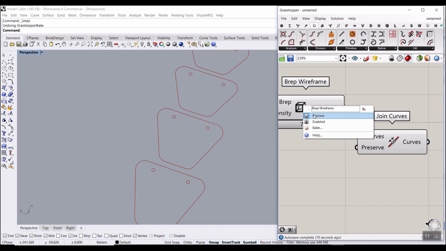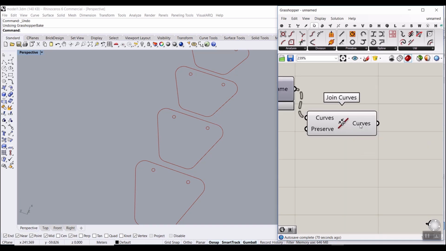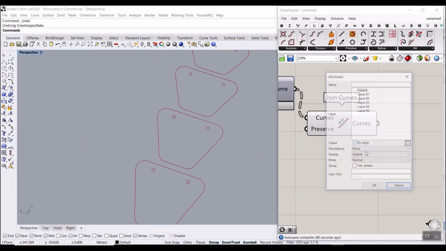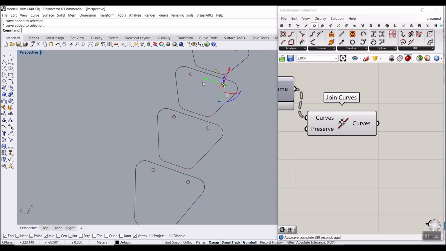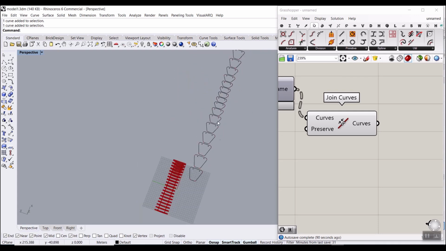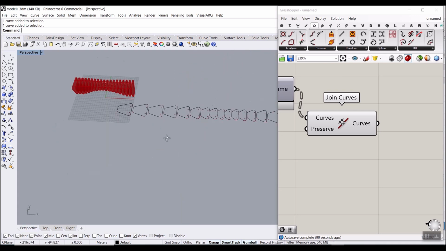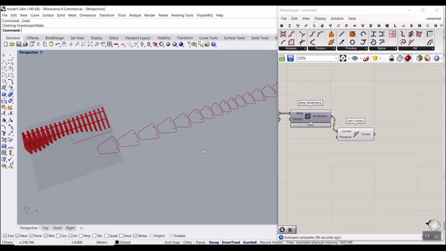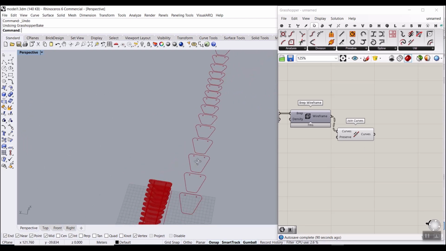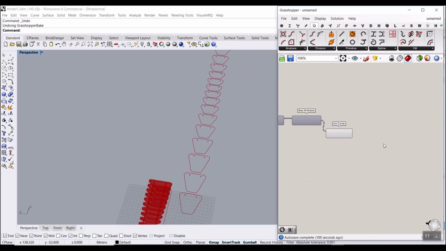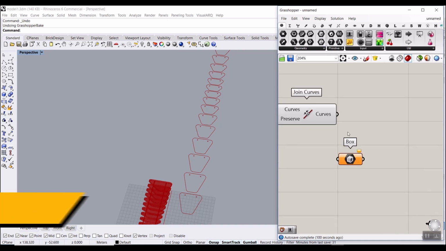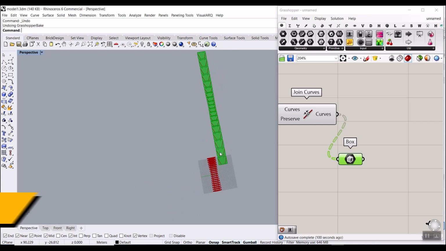Okay. Now we can see that we have like 3, which is like 1, 2, 3. If I bake that, you can see that we can have this final results. Okay. Now that we have them, we have to number these things. What we have to do is to just again select a box on these curves. It's going to give us a box.